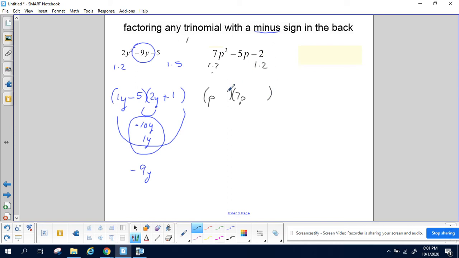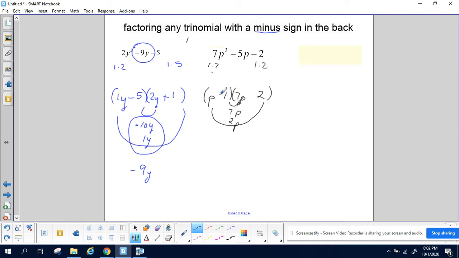And here, think ahead a little bit. Is it going to be 1, 2, or is it going to be 2, then 1? And you're thinking, what would I get when I multiply these and these? We're trying to subtract to make a 5. So I think the better placement is the 1 here, 2 here, multiply 2p, multiply 7p. If you subtract in the back, it means subtract the middle numbers to make 5. So this is the right combination.